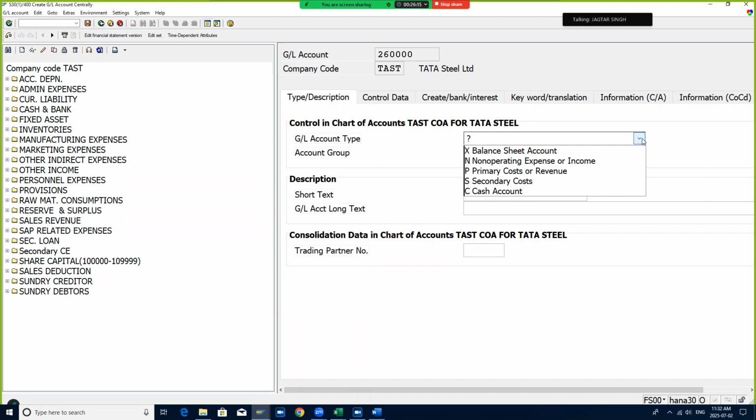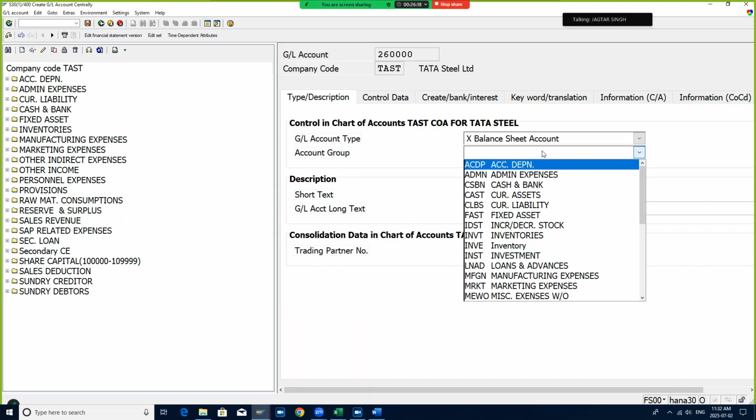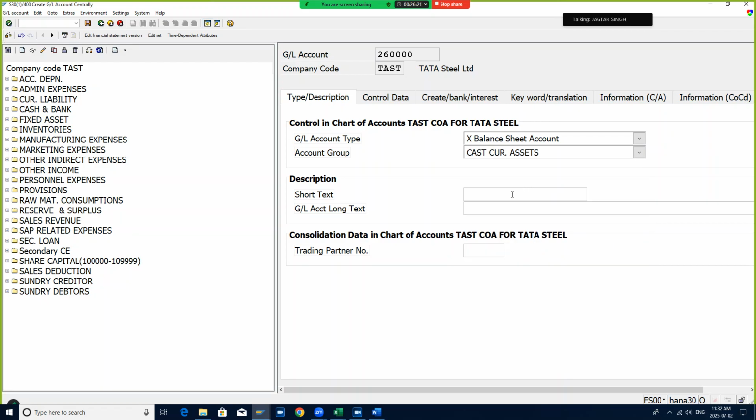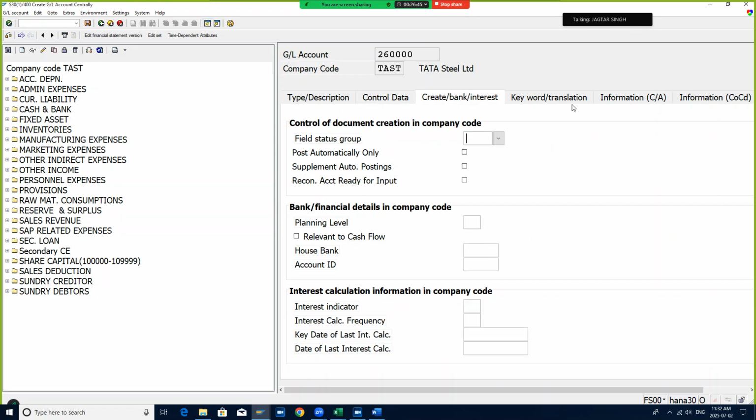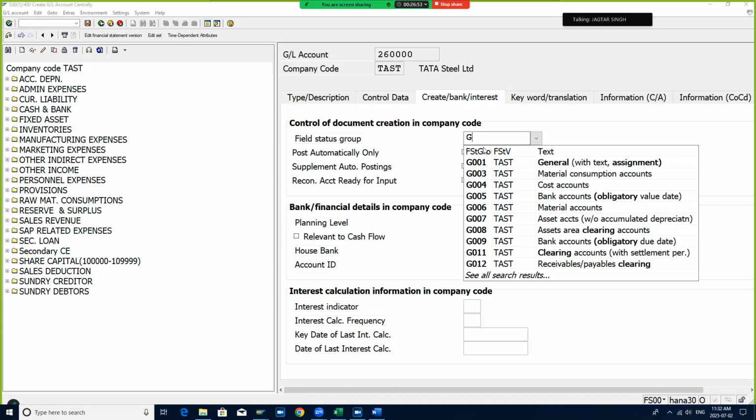It should be defined as a balance sheet account, current asset, and here interest receivables, currency INR, sort key 001, interest indicator you can mention as G001.